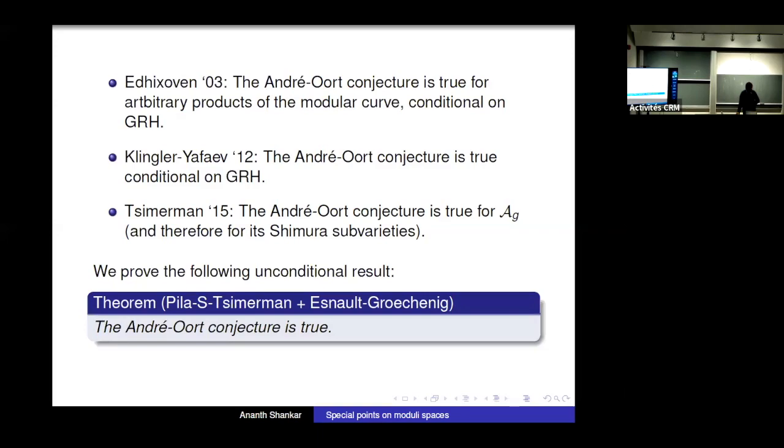Will that be different? Yeah, so take the Zariski closure. If there happens to be whatever that Zariski closure is, that will be a Shimura subvariety. So if this infinite set that you have happens to pass through a single curve, then that curve will be a Shimura curve. So you could take any subvariety containing the Shimura curve, and it will automatically contain all these special points. So another way of stating the conjecture is to say that you take any set of special points, take the Zariski closure, and that should be a Shimura subvariety.